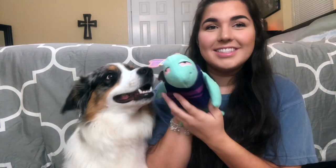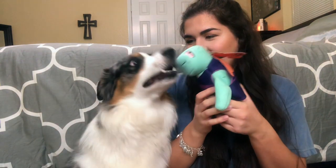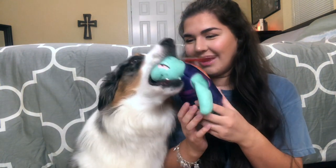The first toy she got — I thought it was a turtle at first but I think it's a manatee. This is called the 'Tanatee.' It floats and is made with crinkle paper, a tube squeaker, and a ball squeaker. The ball squeaker is in the head and the tube squeaker is in the body.